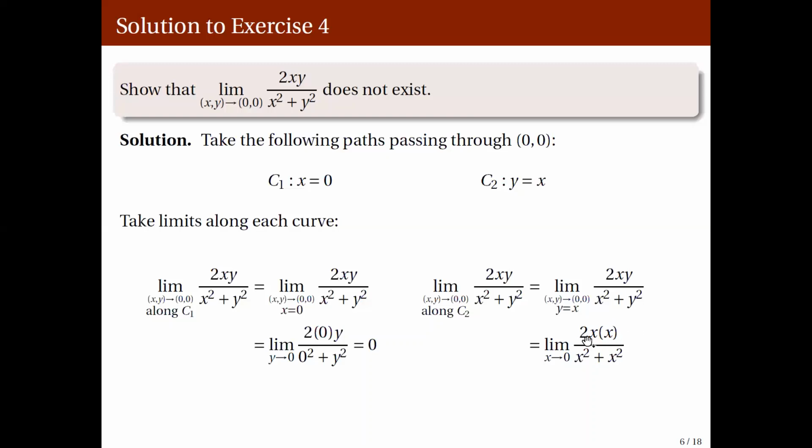So we have 2x squared for the numerator, 2x squared for the denominator. Their quotient is 1, which is not 0. Okay? And that's what we want. 2 different limits along 2 distinct curves going through 0, 0, so that we obtain our desired conclusion, that the limit does not exist. Okay? So that's item number 4. Yun lang. Ito, dalawa lang sapat na, no?